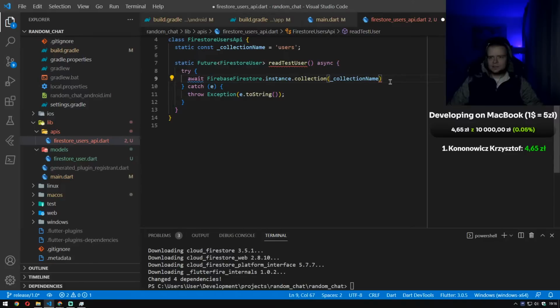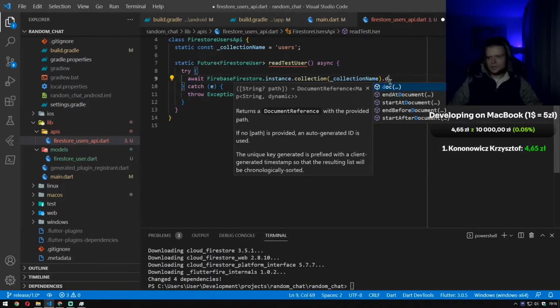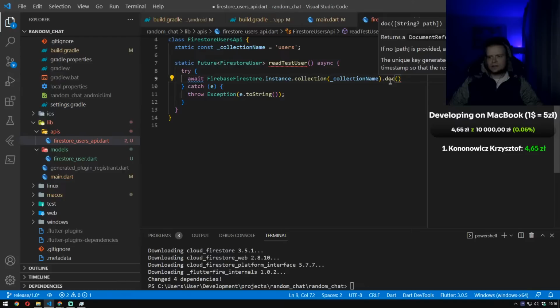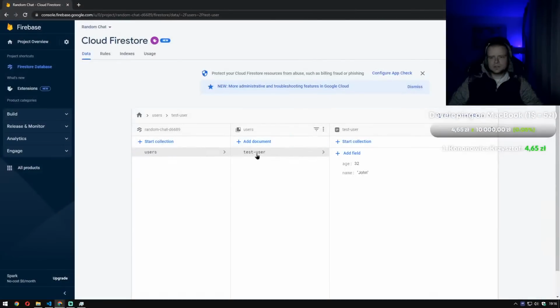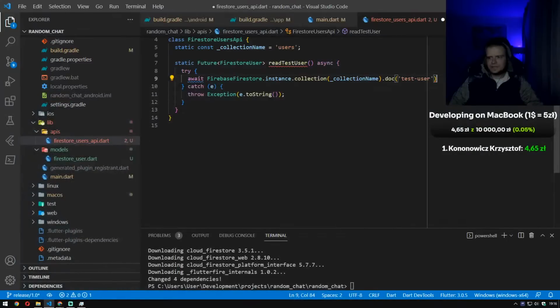And now, as I told you, a collection has documents, and a document can be accessed by doc, and the path to our document is basically the ID of our document, and in our case it is test user. And it's mainly because whenever we go back to our data, our document ID was named test user, because I manually created it. Okay.